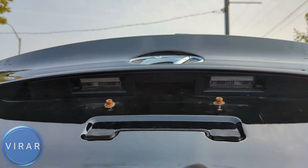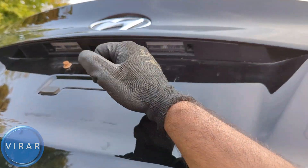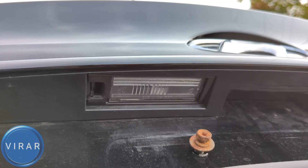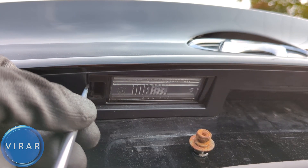Let's go ahead and pop the lift gate. There is a light right there. Get it up about halfway so you can comfortably rest your hand over there and still reach the lights. You will need a flathead screwdriver for this job. What we are going to do is use the screwdriver to pry it out from right at that edge, that clip over there.